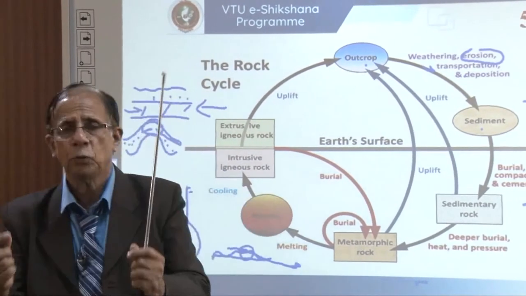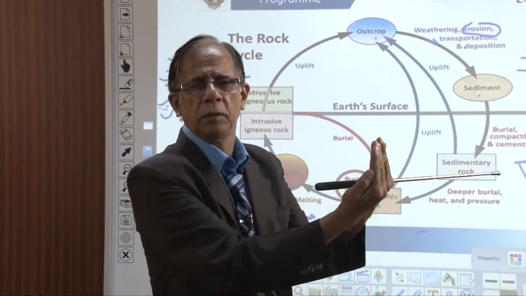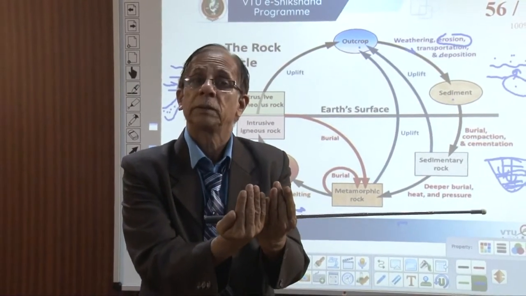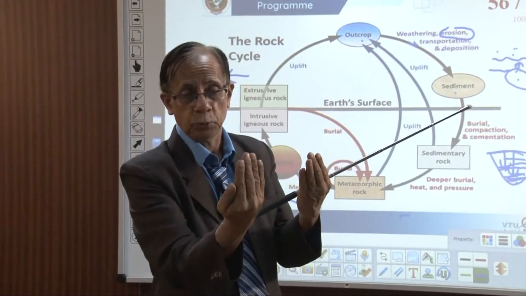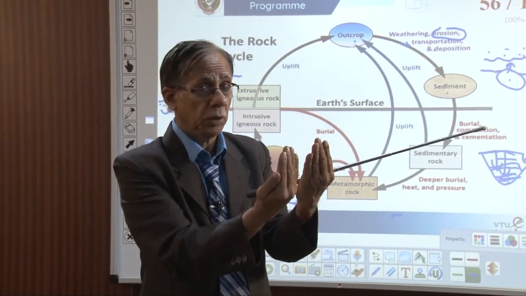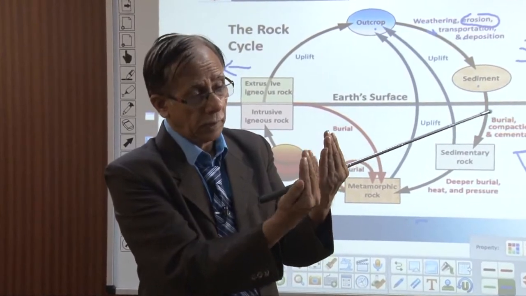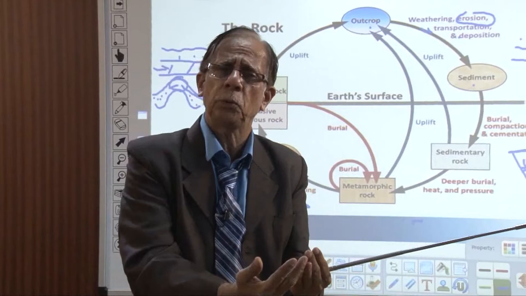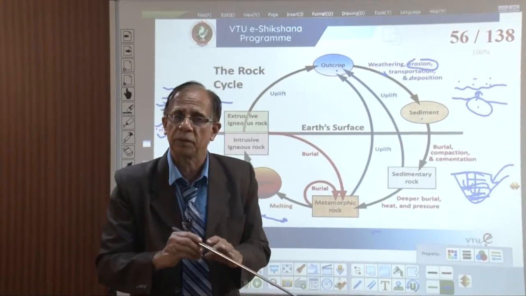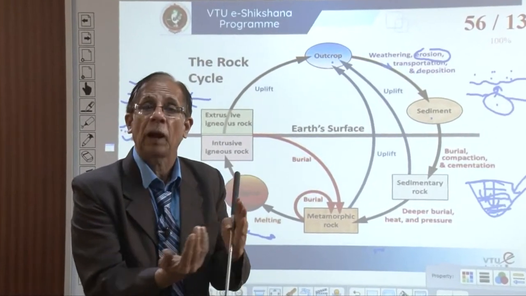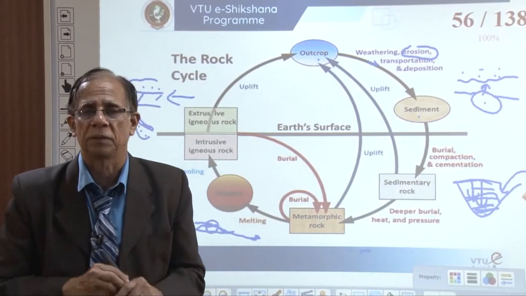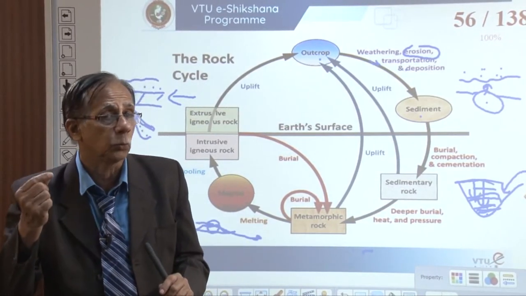Imagine, friends, I have two candles. I bring them together. Do they join? No. If I burn them or subject them to high temperature, this also becomes soft, this also becomes soft. And if I heat it further, they become almost melt-like. Not strictly melt, melt-like, very soft material. And I bring them together, they combine, they become one unit-like. That is, with the pressure and temperature, materials become active and bind themselves. This process we can call cementation. Cementation, this is one way.